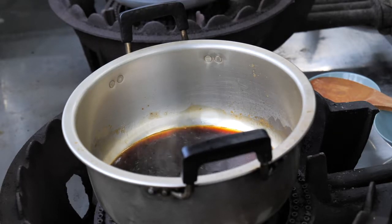And you're going to transfer this to an airtight glass container. But for the first 1 or 2 days, you will cover it with a cloth, and it's almost like aging for a day or 2. Then it's done. You can use it right away, but it will give koku and umami if you let it sit for a day or 2. Then you can keep it at room temperature for about a month.